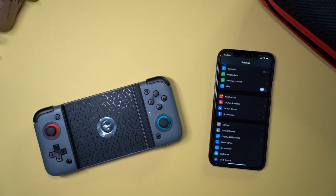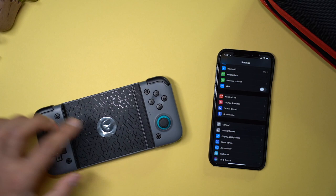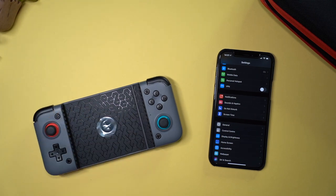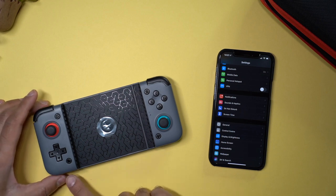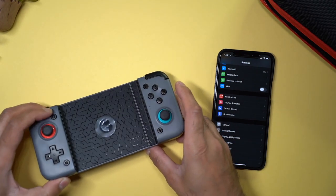It's super impressive — the gameplay was so smooth, there was no lag whatsoever, and the response time between the buttons and the actual gameplay was pretty much instant. Now if you want to use this gamepad to control a game that isn't supported, you can still do that by using G Touch. To do that, make sure the gamepad is turned off — hold down the home button and the light indicator goes off. The next time you turn it on it will automatically reconnect so you won't have to pair it every time. For G Touch, hold the home button and press the G button on the top left.